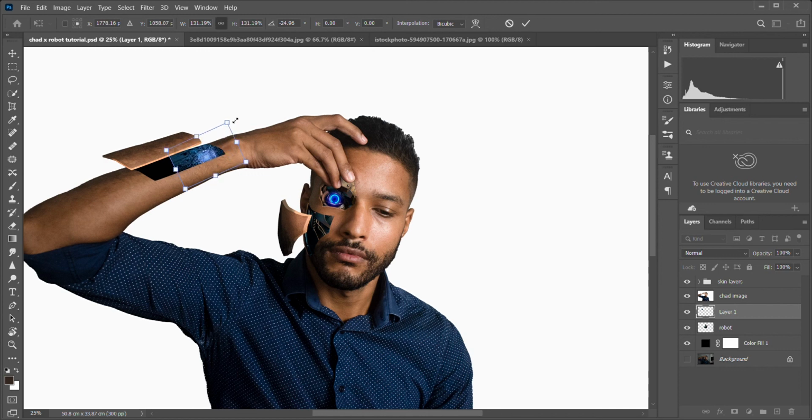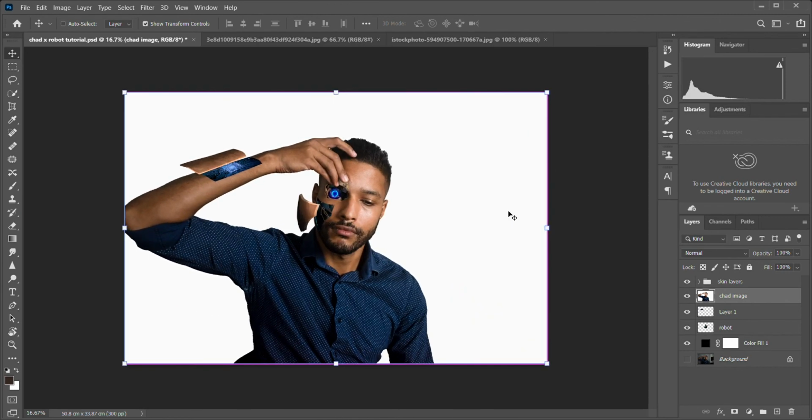So let me just make this one a little bigger, and using Ctrl on my keyboard, I'm pressing the Ctrl as I change the angle of this one, and there you go.